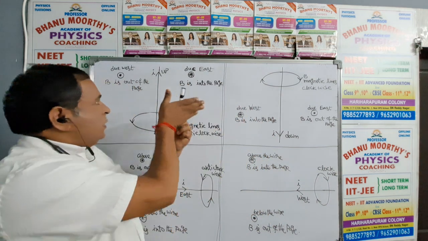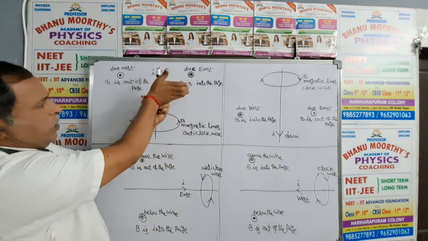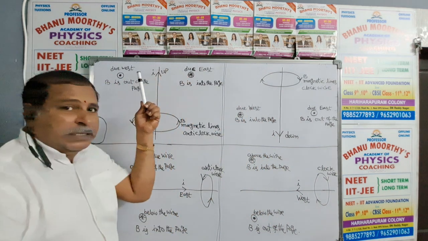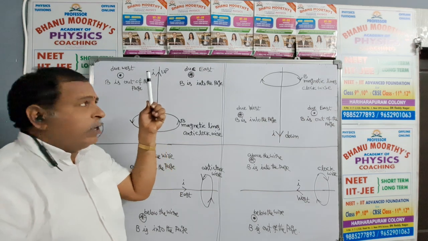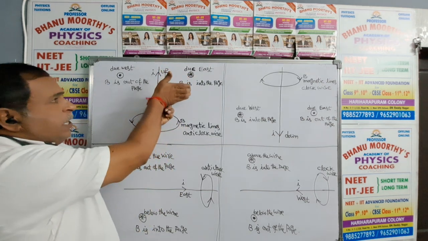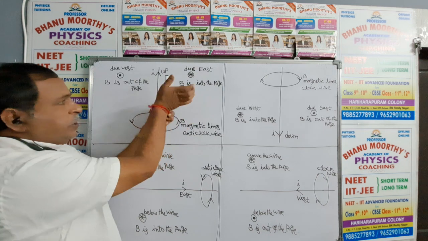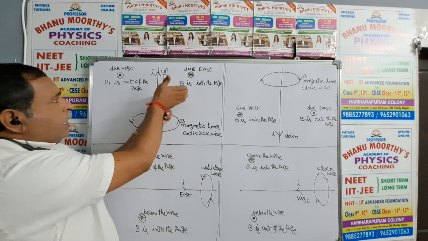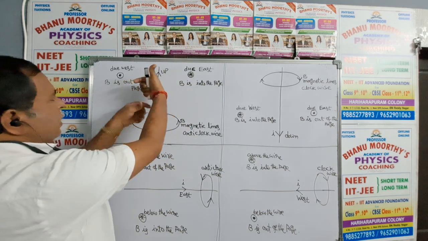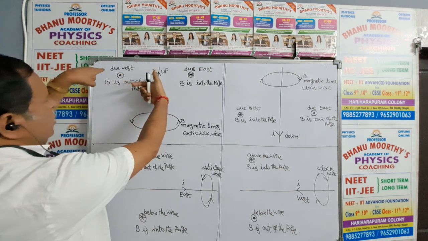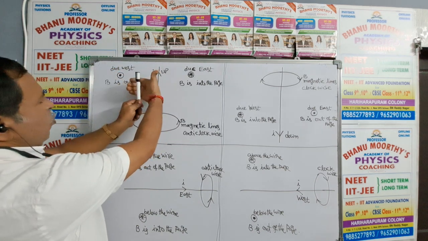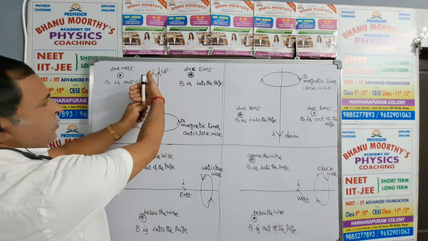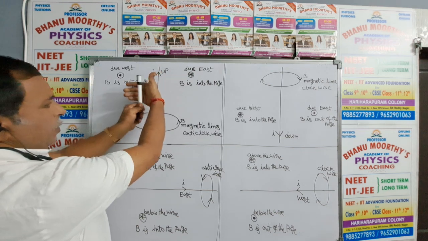You see, this is the direction, magnetic lines are into the paper. That's why it is represented by a star. Star represents B into the paper. This is the board page. And on the left side of this conductor, that is due west, magnetic lines are going away, outside of the page. Okay, this is outside of the page.